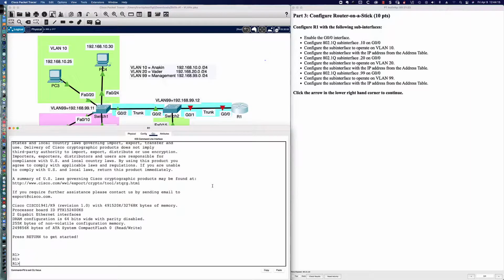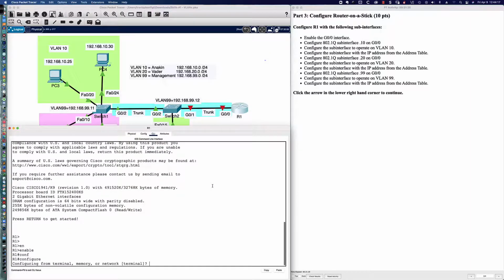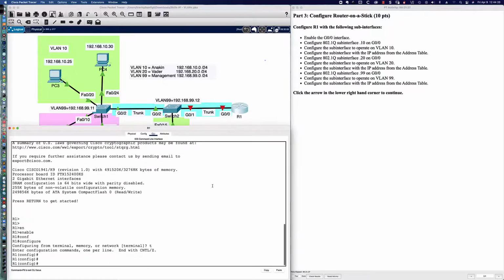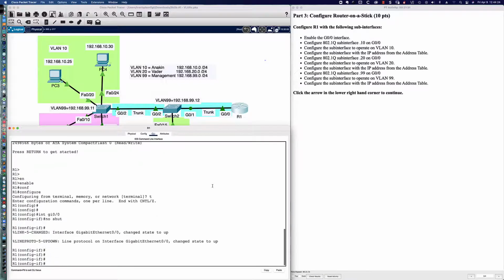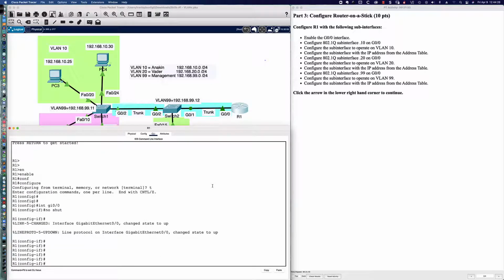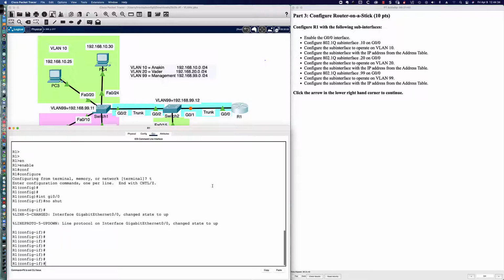Let's go from user exec to privilege exec into global config, and we'll say interface Gigabit 0/0 and no shut right out of the gate, right? So we want to bring the parent interface up. Parent interface of all of these subinterfaces we're going to be configuring.